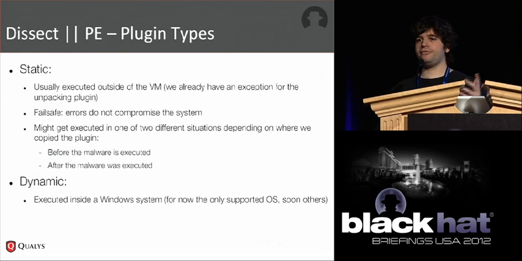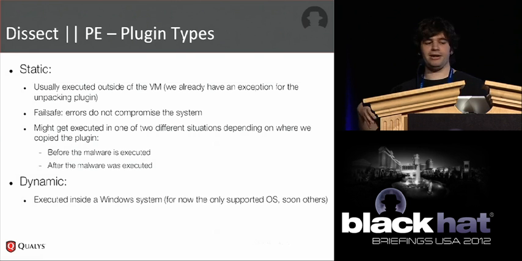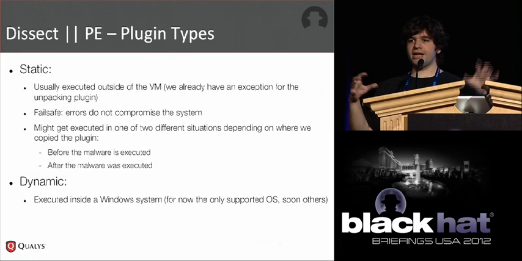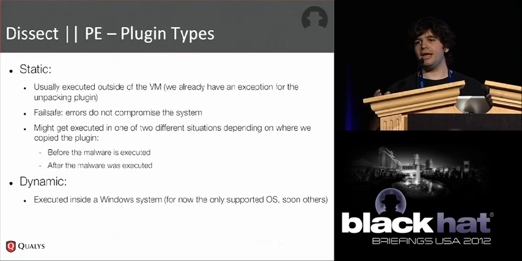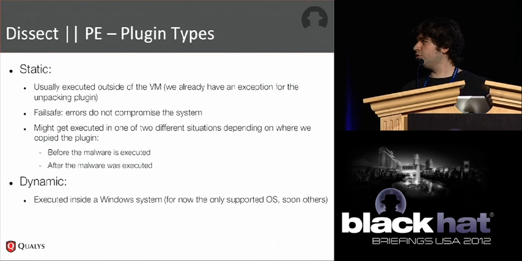As I mentioned, we actually have two kinds of plugins. We have the static ones and the dynamic ones. This presentation was focused mainly on the static approach. Our static plugins are usually executed outside of the VM. We have some exceptions. For example, we use the Titanium core for unpacking purposes, so we have to run this application inside the virtual machine. In this case, we are doing a static analysis, but inside the virtual machine.